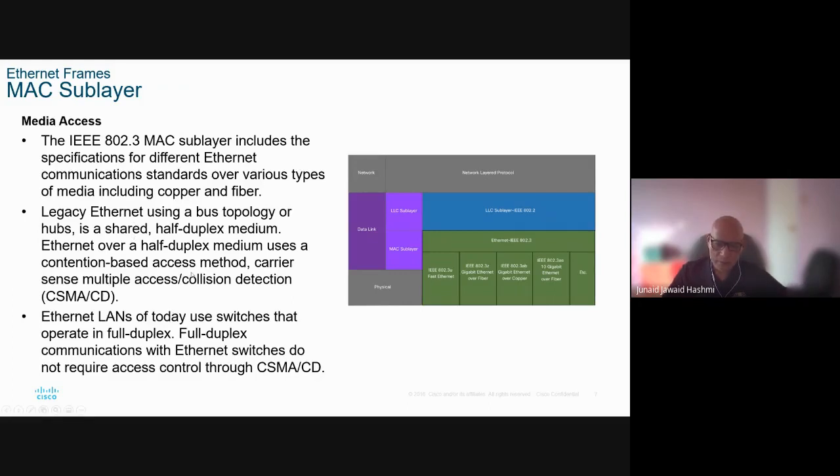And again, we talked about half duplex and full duplex in the previous chapter. Just a quick recall. Half duplex means a device can only send or receive at a time. Full duplex means both send and receive at the same time. Again, you won't see any half duplex device anymore. Every single device from at least the past 5-6 years is full duplex.